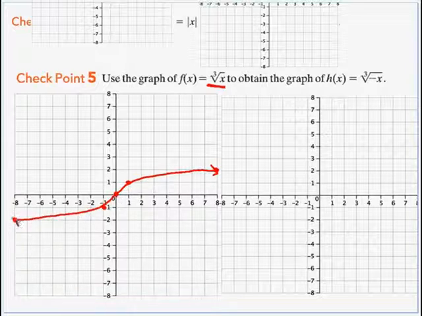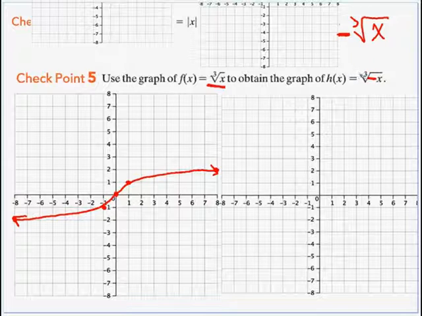There's the other one. Now let's see, we did the example where we put the negative outside the cube root. I can't remember exactly what example it was, but we did the cube root of x, and then we did the negative cube root of x, and that was a reflection across the x-axis. Now the negative is under the cube root. It's under the radical with the x, not outside. Here we're negating the x and then we're cubing it. Here we cubed the x and then we negated the answer. So this is going to be a reflection across the y-axis.